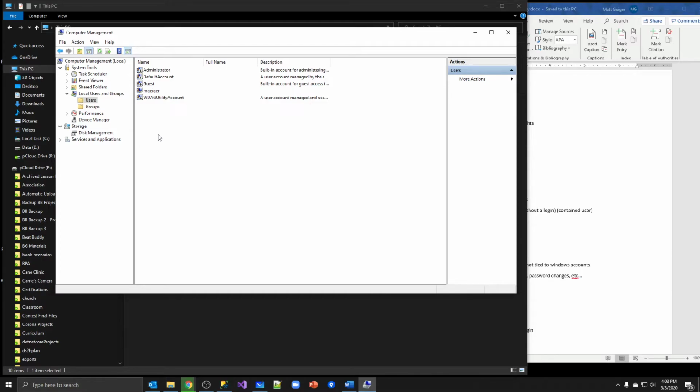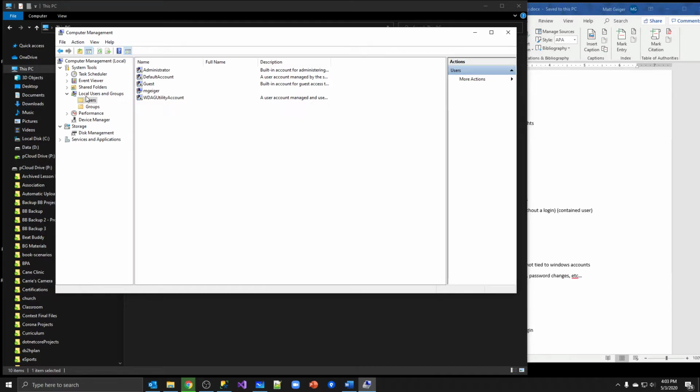So I'm just going to show you how to create a local account on your computer. You can use this to let people log on to your computer without using your account. Keep them out of your stuff. You can have one for mom, dad, you, your brother, sister, and everybody can have their own account to log on to the computer. That way nobody's messing up everybody else's settings on their browsers and the programs they want.